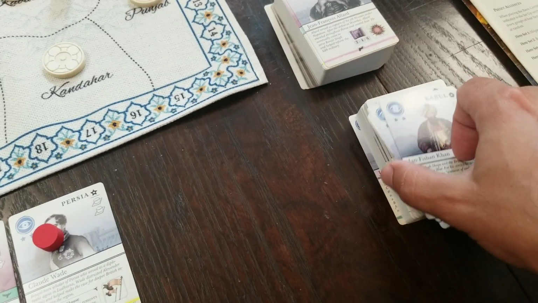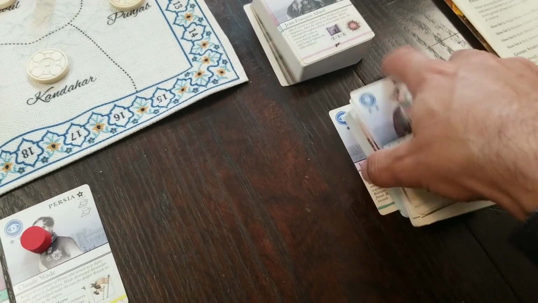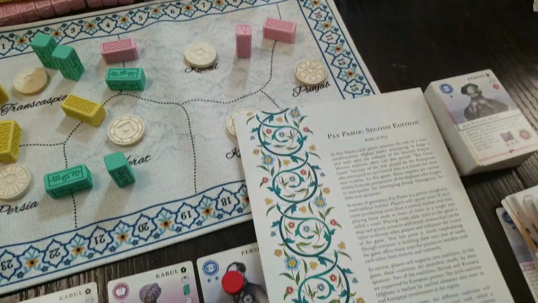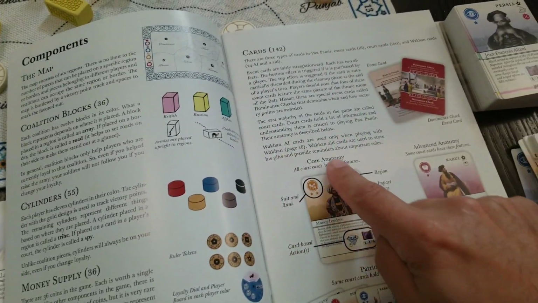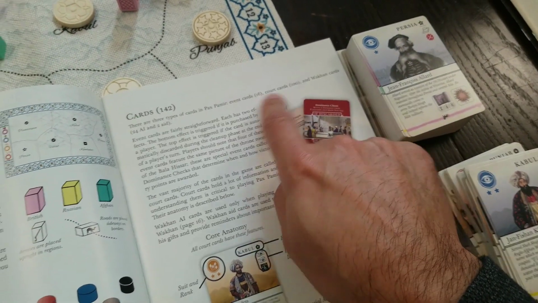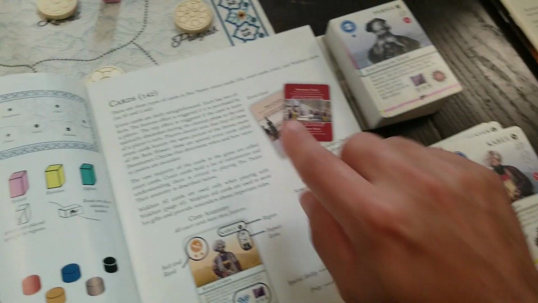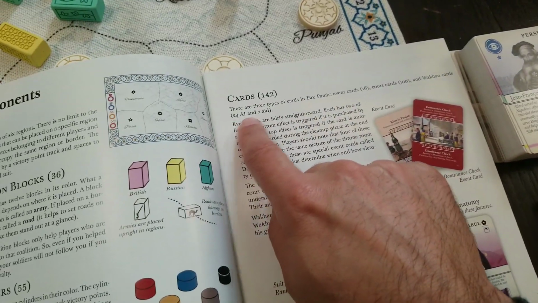Let's dig into more of these cards. So we've got a whole stack of these cards. What are they called? We've got 3 types of cards. There's the event cards. So these are all event cards. And then we've got court cards. I lied, these are all court cards. And then you have 16 event cards. And then there's going to be the Wakhan cards. There's going to be 24 AI cards and 2 aids in there.